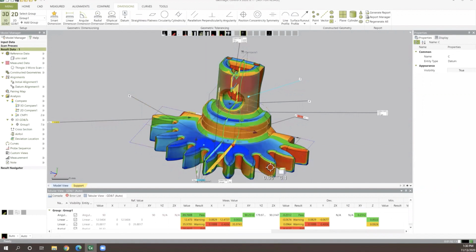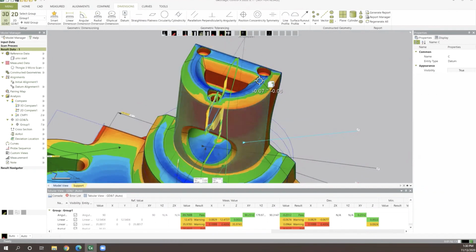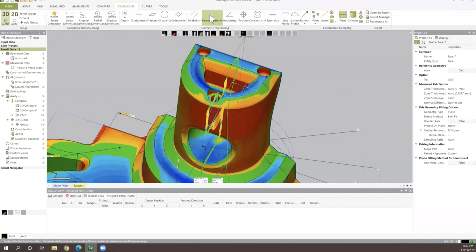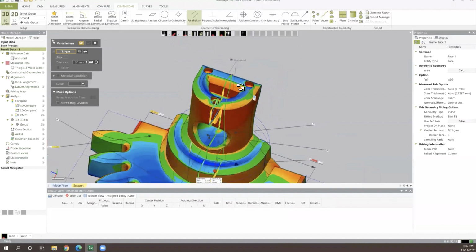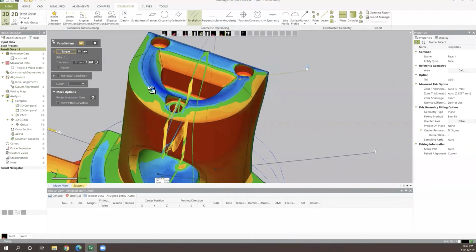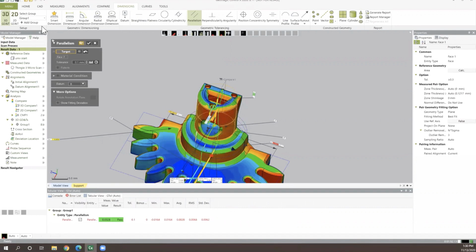Just to do a simple run through, let's take this top surface here and check our parallelism value in relationship to our datum B, which is going to be this bottom planar value here. You can see we get this parallelism callout down at the bottom. We go ahead and check that off.